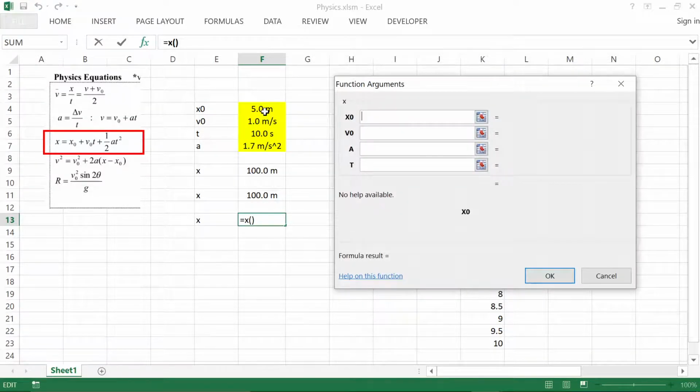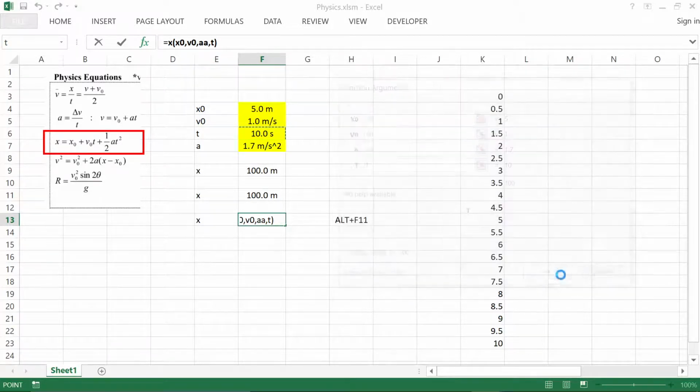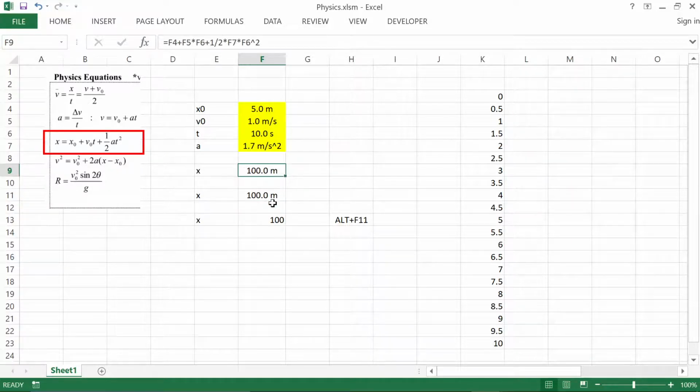X naught is 5, V naught 1, A is, sorry, A is 1.7, and T is 10. You see the preview from the preview window, the result is 100. So I'm going to put 100. Fantastic. It gives the same result as the other two methods.